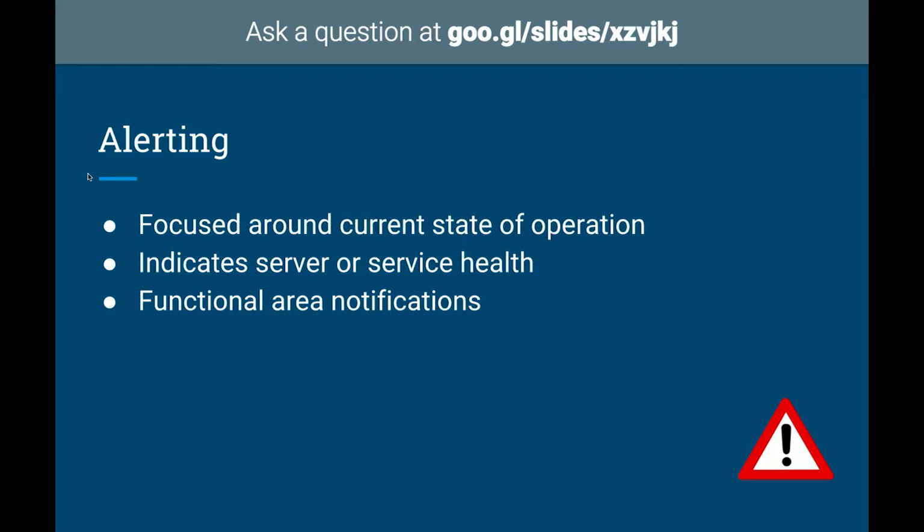One of the key things I found with this is using functional area notifications. You might wonder, what do we mean by functional area notifications? It means we're letting the correct people know about the issue that are going to be the best suited to fix it. We can do things and create structure, and I'm going to talk about that in a little bit and why that's important for making it easy to let people know. An example for that is if you have a virtual server team, they probably don't necessarily care that an access point might be down at the moment. They have a different focus. So you can make sure when you do these alertings, you send the notifications to the right groups.